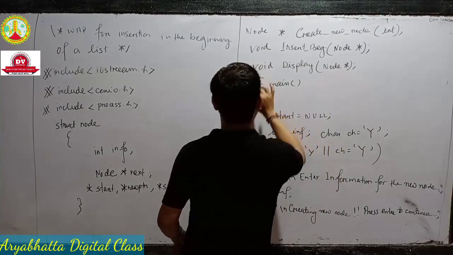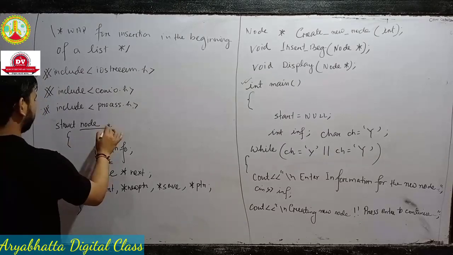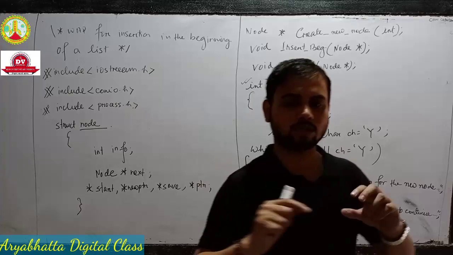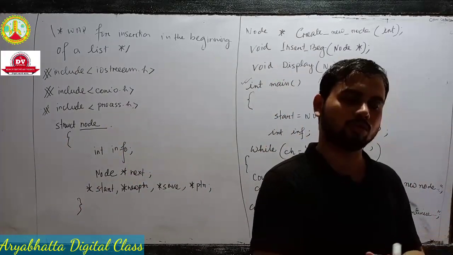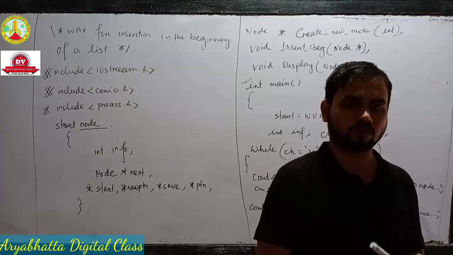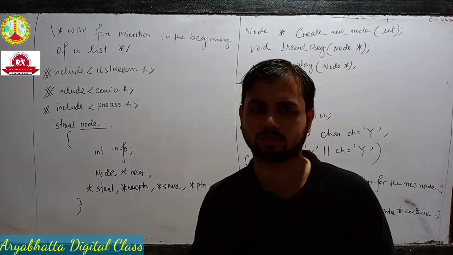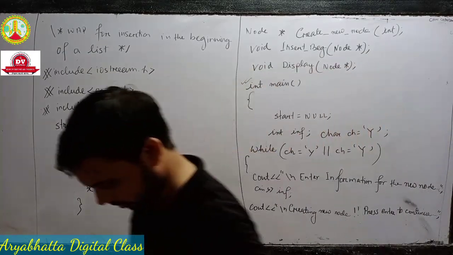After that the main function is coming. In a linked list we have to define the whole structure of the node and the whole structure of the list, and in main we perform the operations, the required operations. Required operations means what? That means we have to insert a node in the beginning of the list. Okay.